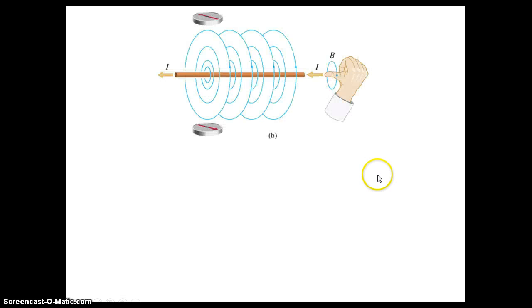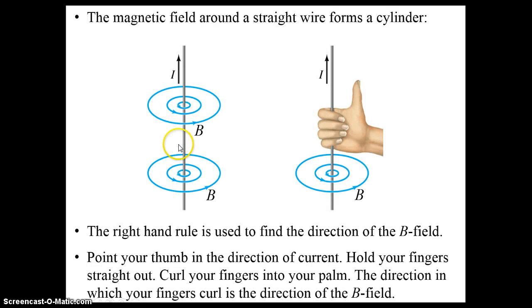We'll practice this. This is a much better picture showing it. Look at this. On the left side, we only have two sets of concentric circles. Concentric circles mean that there's a bunch of circles and they're all centered on the same point. And we only have one set here and a second set here. But in fact, there are field lines at every point along the wire because there are charges moving at every point along the wire. And so the picture on the left is not very accurate.